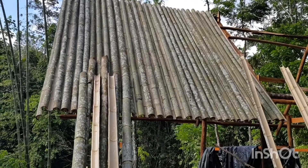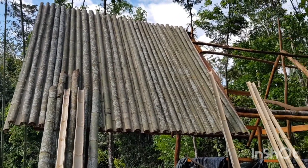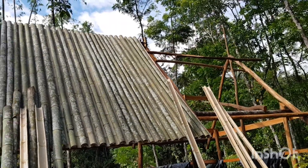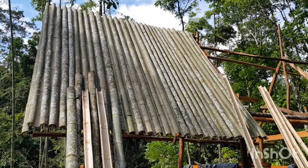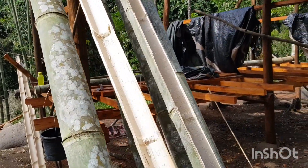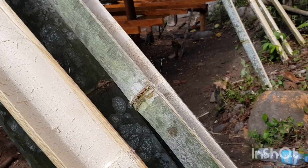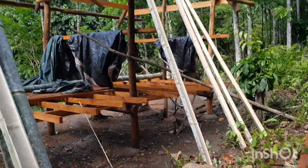Very thick, very heavy bamboo and it's taken us two days to get to that stage. We've still got the other half to do and then the other side of the roof. All the bamboo has to be harvested first from the main plant, then cut to size, and then inside the bamboo there's a pocket that has to be taken out. Every piece of bamboo has to be split in half and then cut to the right size.